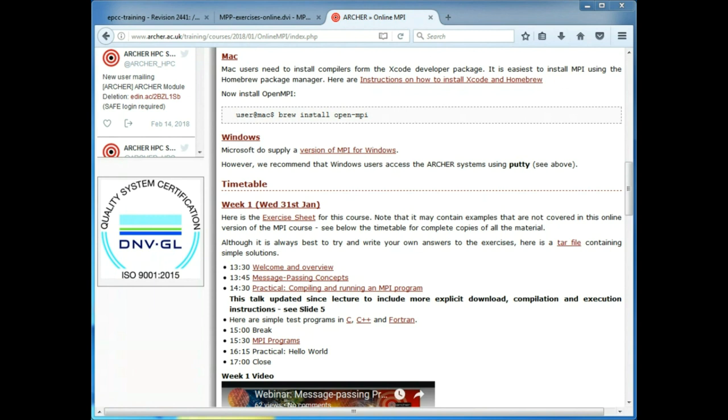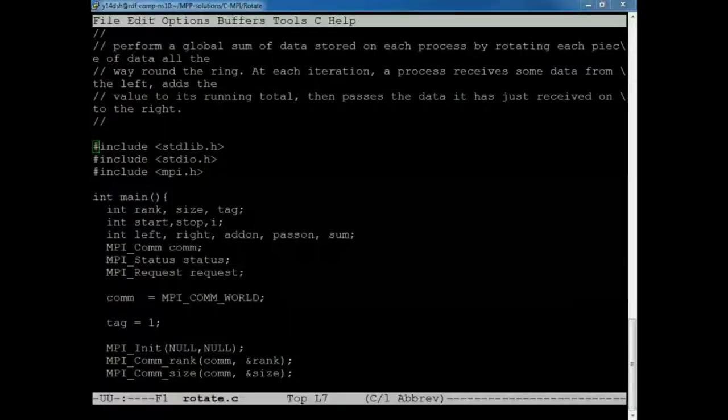First of all, we include the usual header files. Can people see that? Is that a reasonable size font? It's reasonably hard for me to tell if that's legible, but fine. I've got more windows here, so everything gets squashed in a lot. We do the usual stuff with C, including stdlib and stdio, and there's our MPI. Then in our main program, we need a rank, a size, and a tag, and some other variables: start, stop, i, and some other stuff here, MPI_Comm, but these are new things you haven't seen before.